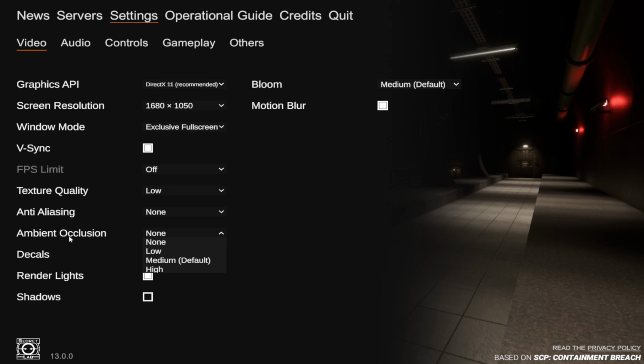Ambient occlusion, whatever this is, I don't know what this does, I just put it on none. It applies soft shadows to corners and tight areas to give models more depth. I don't want that. I don't care about gameplay experience. I just want to sweat. Decals, I turned it off because people on my server like to draw swastikas and Among Us and it kills my FPS.